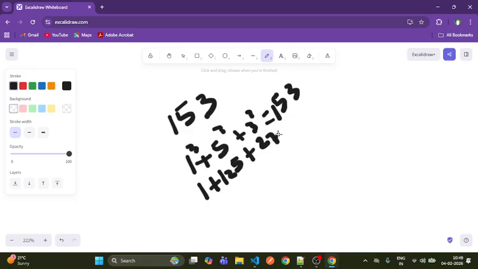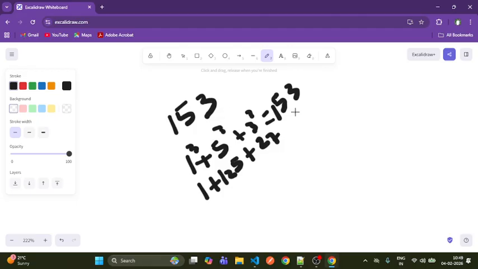Okay, an Armstrong number is nothing but the sum of the powers of the digits of a number. Here the digit count is 3, right? So you perform the cube. Suppose the digit count is 4, you have to perform the power of 4. If your digit count is 5, then you have to perform the power of 5 and sum. If it results in the same number again, then it is Armstrong, or else it is not an Armstrong number at all.